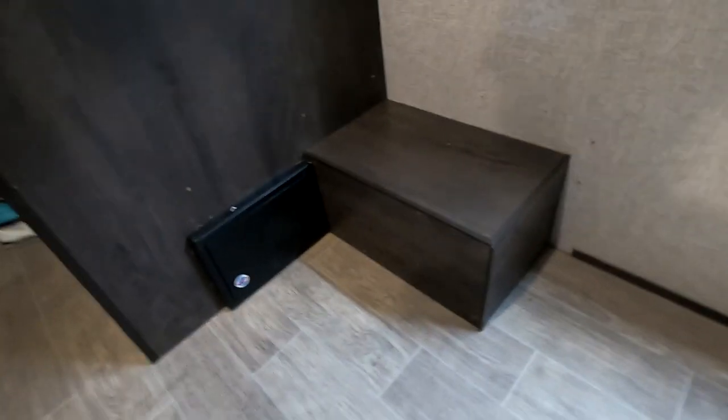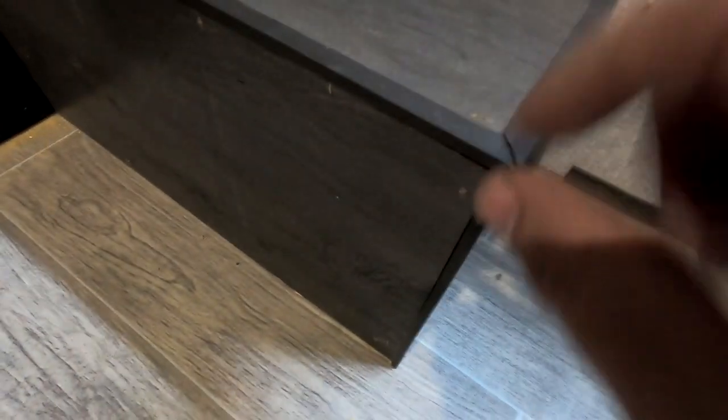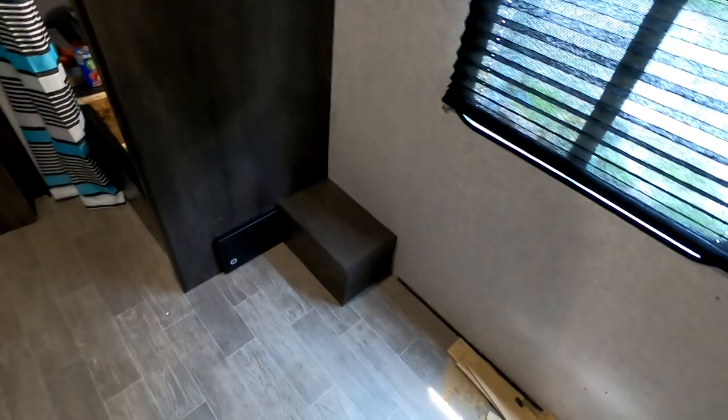Okay, so here's the finished product of this area. Like I said, I wrapped the wheel well, and then I used this plastic corner beading like they have on the cabinets or on the benches around the edges. I just did the edge of that, and I've got some trim left over from some of this other stuff that I'm gonna run in the corners. I'm not too concerned about it right now, but that is the finished product.